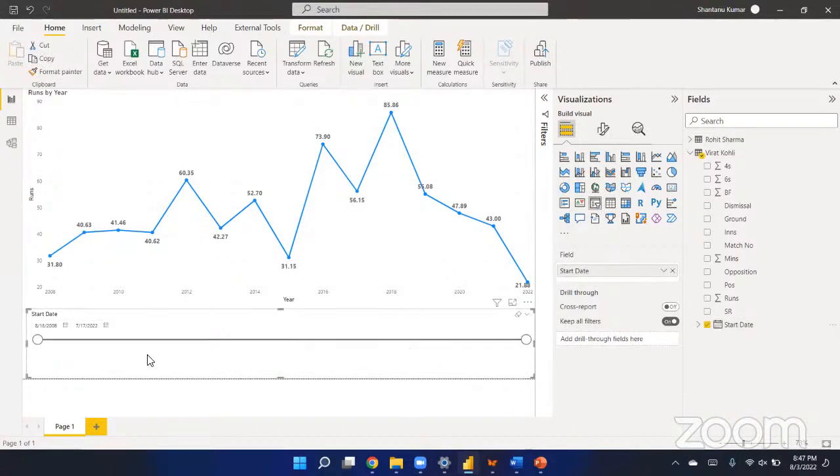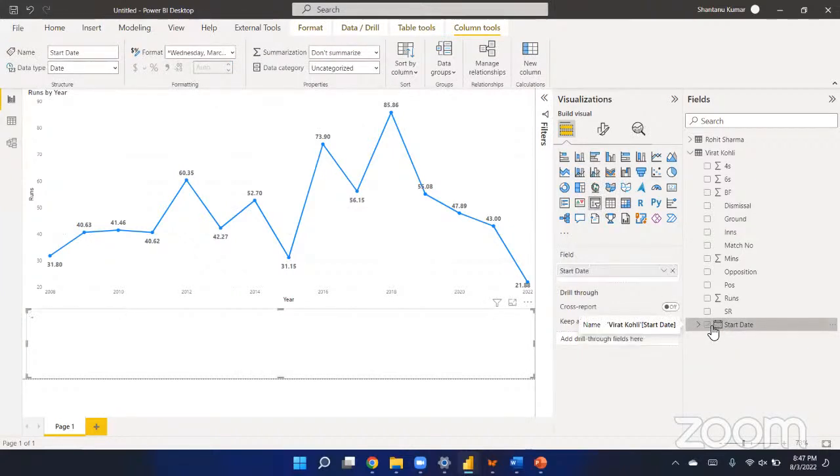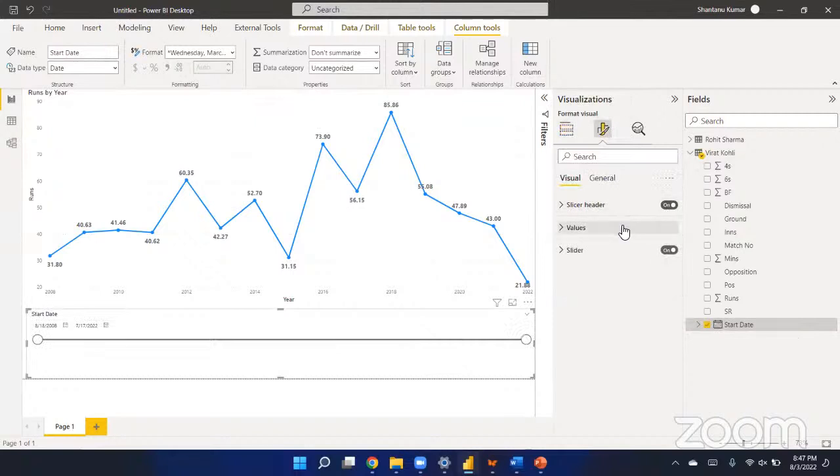And this is a nice little slider slicer. All I did was, I'll do this again so that you can follow this. Blank space, click on the slicer, drag and drop, start date. And that's it.